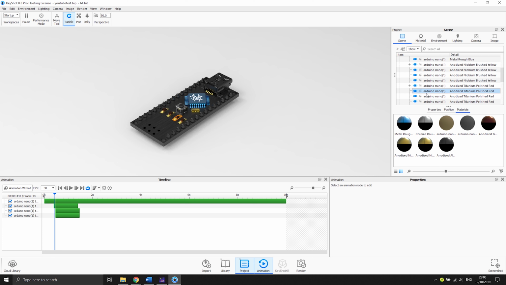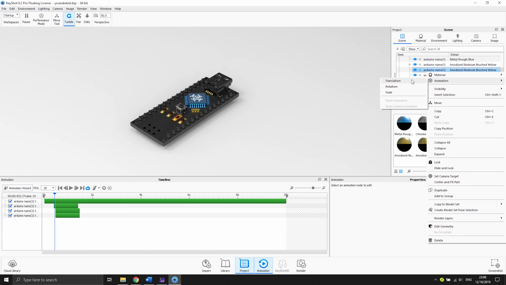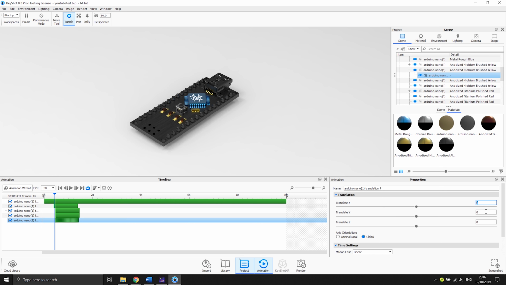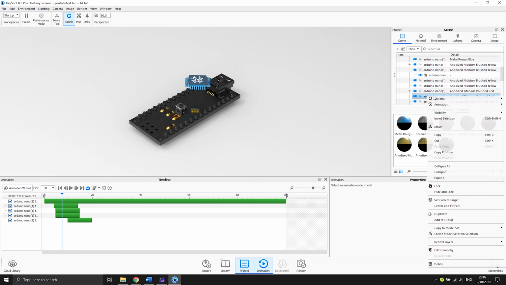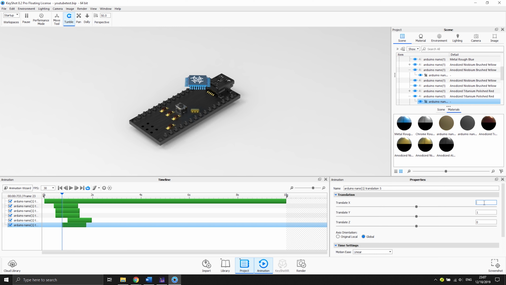So this was the other one, then this was the top part. We do again animation, translation. We do it very quickly now because you get the point. Minus 0.02, choose original local. It's fine. We want to shift them a bit so that they don't animate at the same time, but use more dynamic movement. Then we choose this top part as well, animation, translation again, minus 0.02, 0, and of course use again the original local. Then we move it to the other part, to align them.